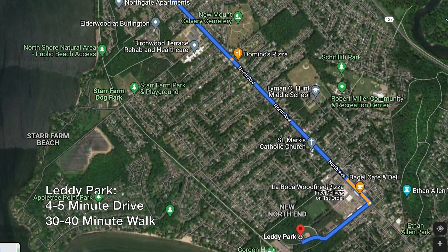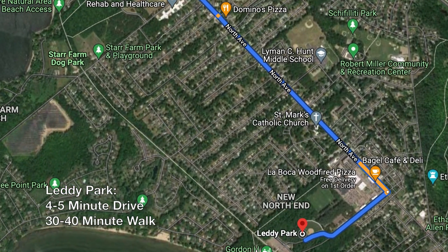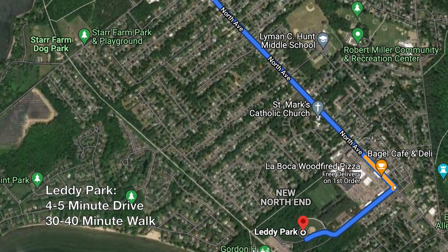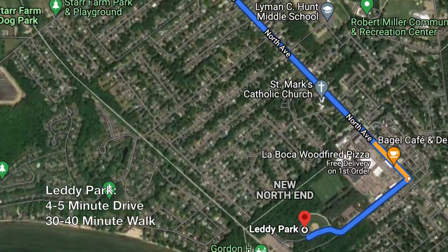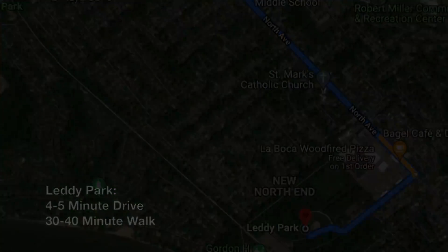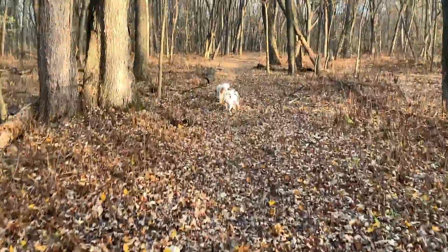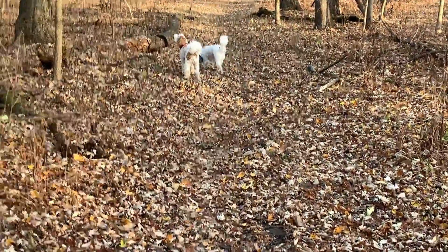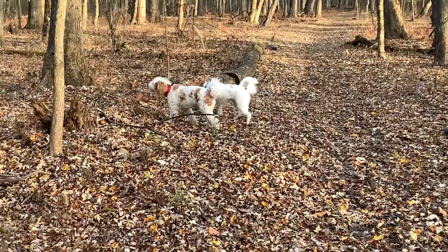If you want to splurge and go as far as four minutes, then you can go to Letty Park. Letty Park is one of the great jewels of the Burlington area. There are trails that go down toward the lake and back from the lake at opposite ends of the park. We usually walk down toward the lake, around the back of the ice rink, and then back up the other side and across the field back to the car. Lots of woods, lots of trails, lots of beauty — it's awesome.